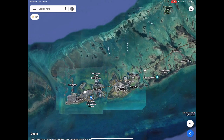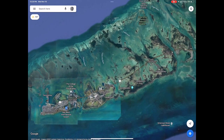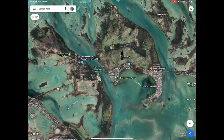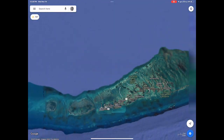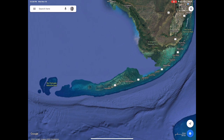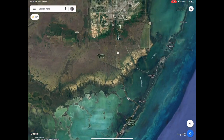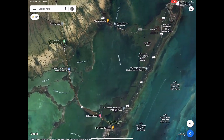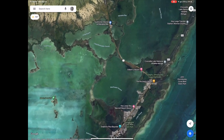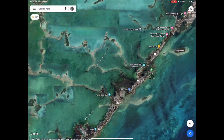Is it shallow enough for something? And then I saw this road here. I've never heard of this until now. And then I started doing research on this highway that goes through the water. See? I scan out, I'm like, oh, snap. That goes for quite a while. That runs all the way up those little tiny islands. Do you have any idea how hard that would be to build? And why are they trying to connect all these little tiny islands here?